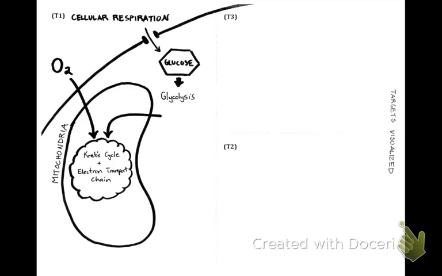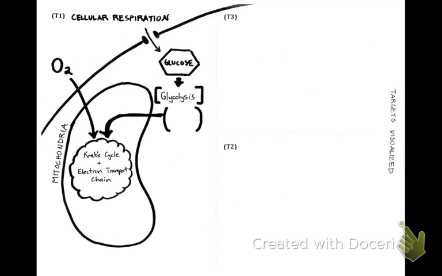What's first going to happen is glucose is going to go through this process called glycolysis. It's going to break down glucose a little bit. You can see there's this white area right here. Leave that there. We're going to go back to that in a couple days. But after glycolysis, after that first step of breaking down glucose just a little bit, glucose is going to enter our mitochondria.